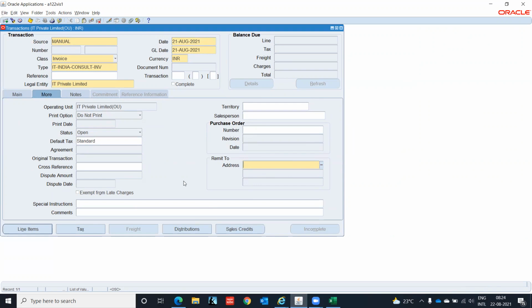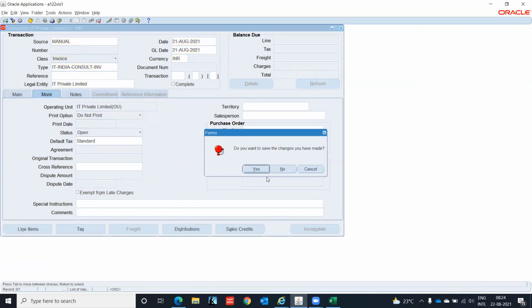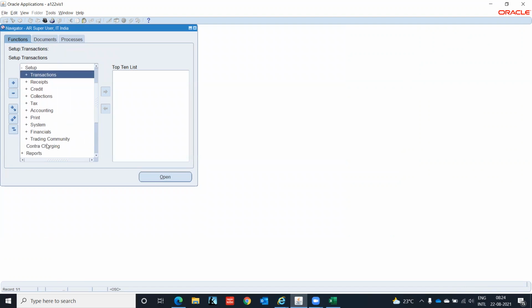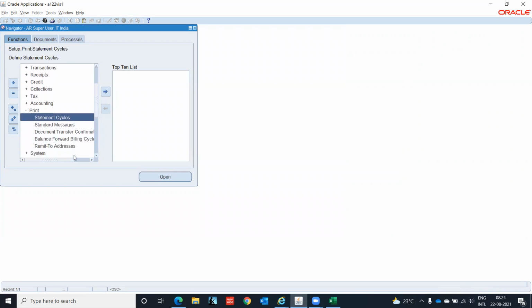We have to do this one also. Yes, in the setup. Remit to address. Why is it required?